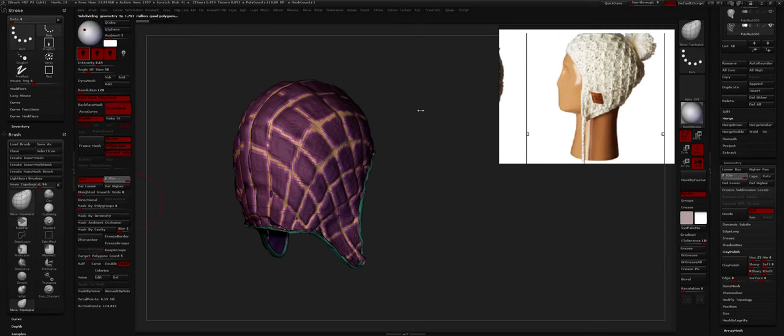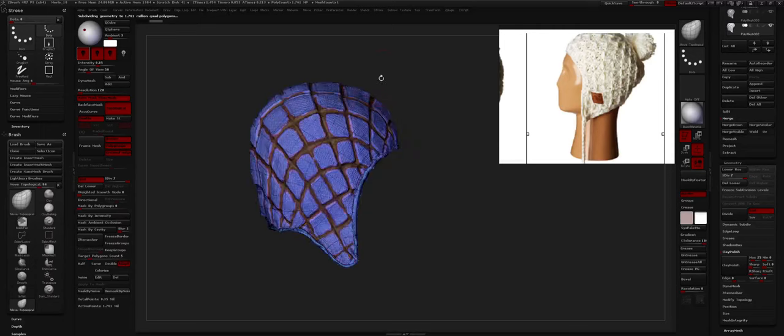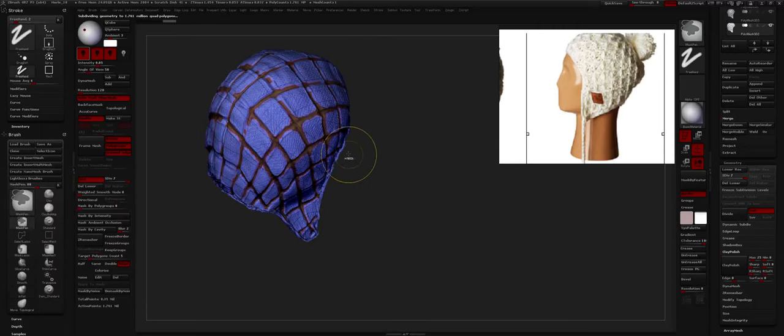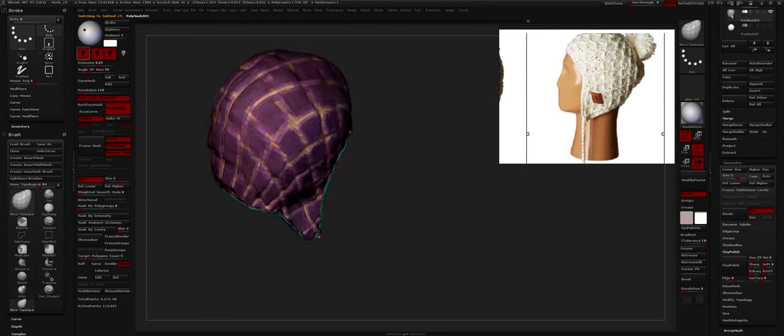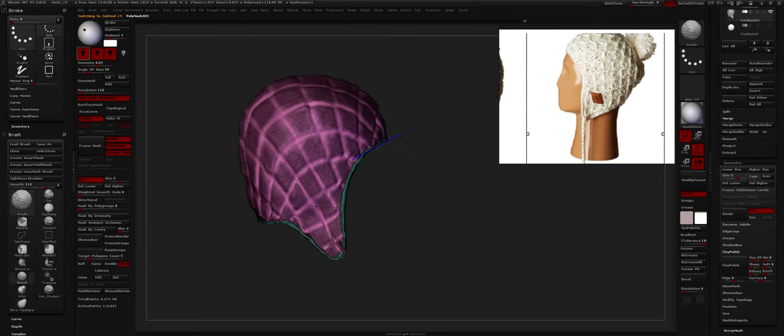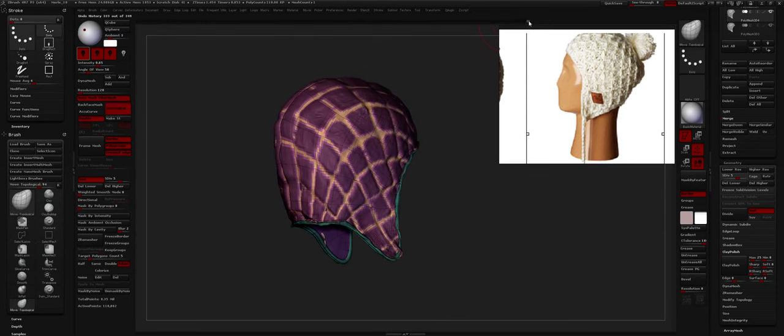I'm gonna go hide into all of them subdivs. Say group masked. I don't like that. I don't like this. So I'm gonna go back. Undo. Until I have my nice mask and it's nice and sharp. So here I'm gonna duplicate the model. And now go forward again so that I have the nice shape which I wanted.